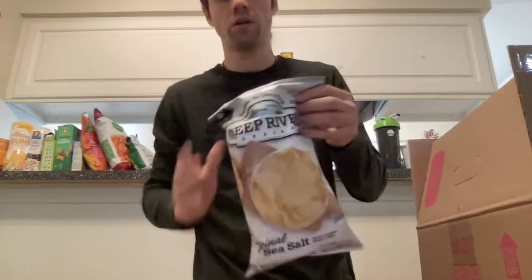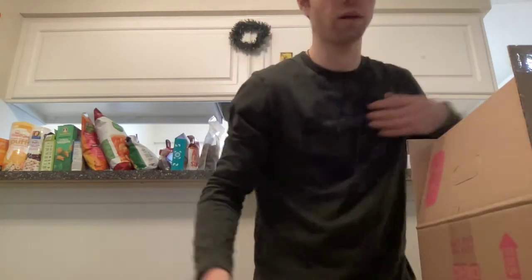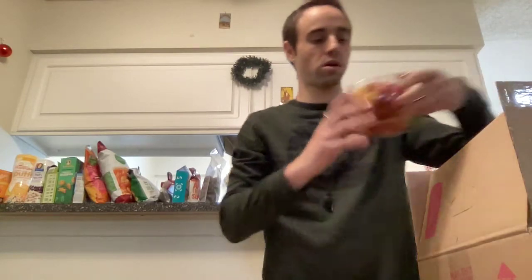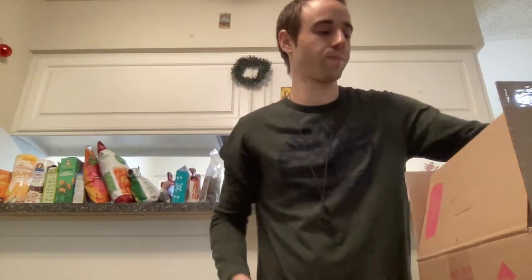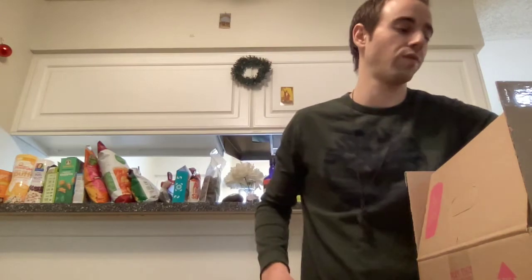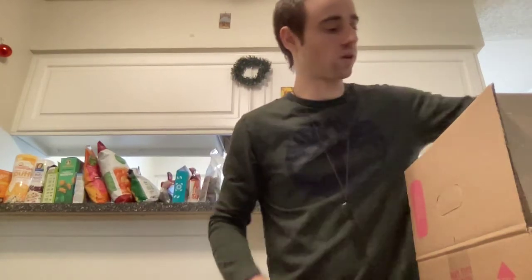Here's an example of what's available on Imperfect Foods. I buy just the organic and non-GMO products, although they have conventional products too. The food is probably about 15% cheaper than what you'd get at the grocery store, and honestly the quality of it is very good on average. The good thing about Imperfect Foods too is if there is a problem with your food they'll refund you if you contact them — they've been good about that with me.